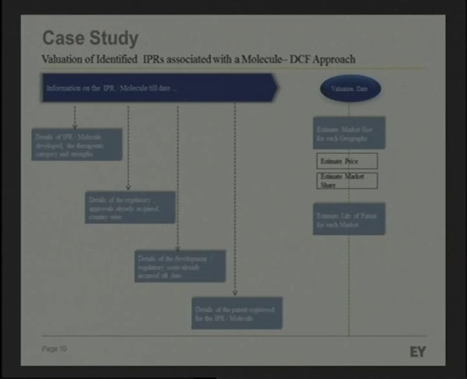company technical people and R&D experts such as Mr. Rao. What they would help us in understanding is what are the details of the IPR or the molecule that is being developed. What are the different therapeutic areas or categories that molecule will cater to? What are its strengths? Then what are the details of regulatory approvals that have already been acquired within India or within developed nations? Then what are the details of the development or the regulatory costs that have already been incurred till date? What are the details of the R&D procedure, the overall research that will be carried out, and details of the patent which is registered for the IPR.